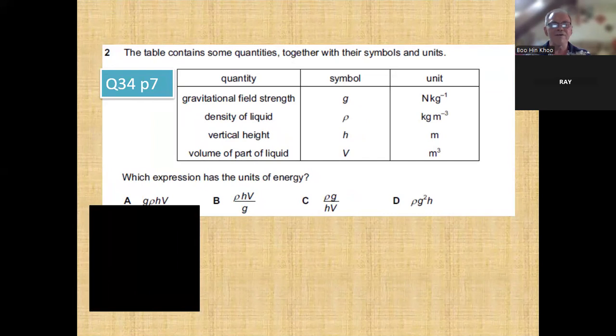Objective one, you have to work very fast. It's a matter of whether you can see it very fast. If not, you have to work through one by one. As I say, usually they are very kind to you. Answer is A or B only. They won't force you to do all of them.